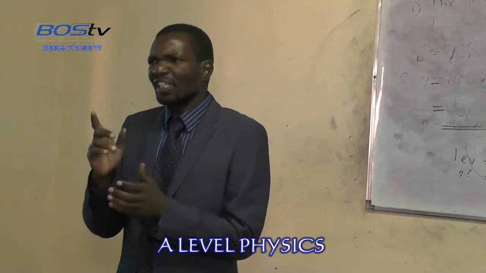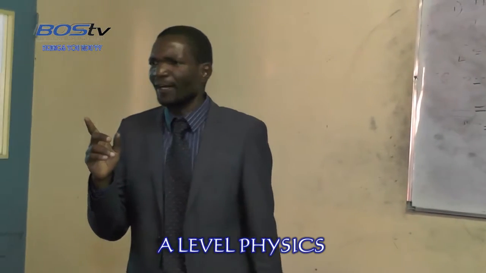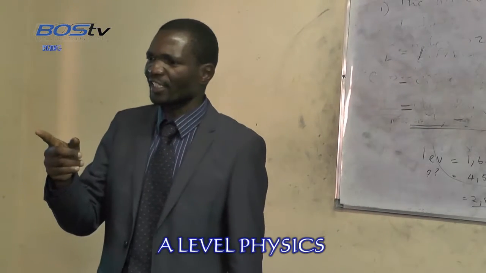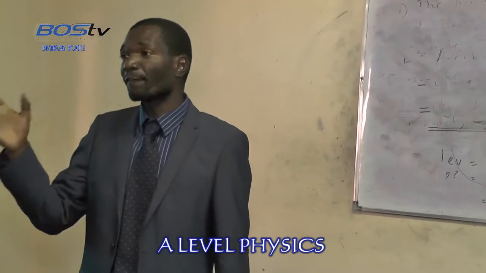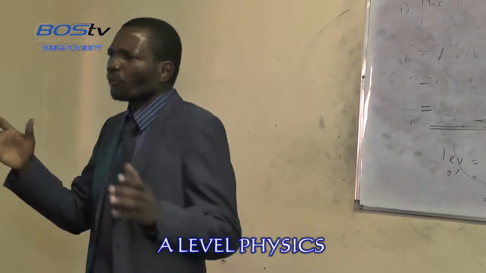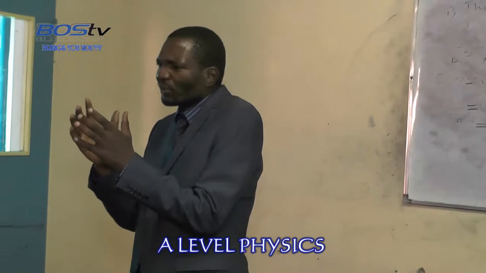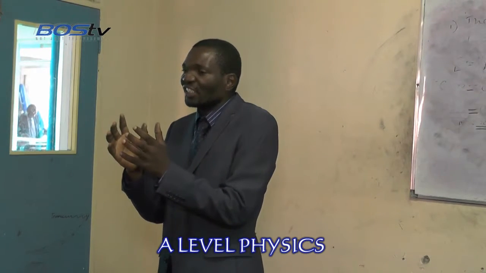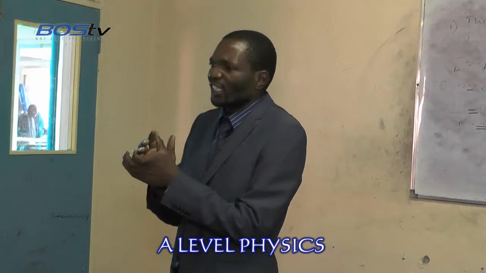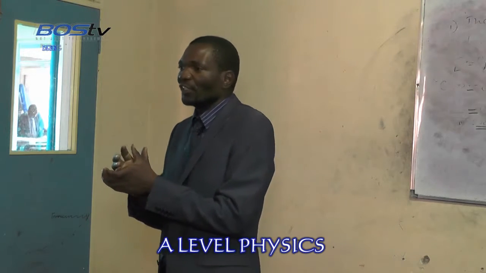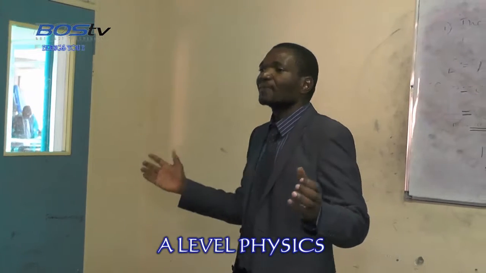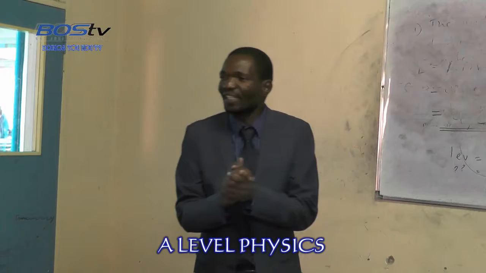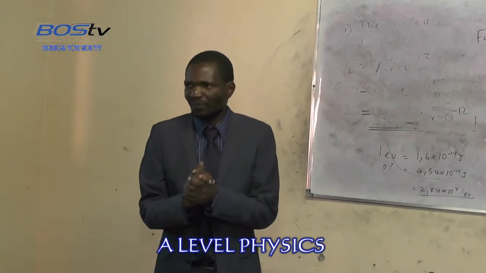You get it? Mind you, you still remember from your AS, the strong nuclear force of attraction is what? Short range force, altogether. So now we need to force the two nuclei to come together within each other's what? Region where the strong nuclear force of attraction is what? Felt, altogether. Once we do that, they will then attract and come together, altogether. But in the process, they will release energy.